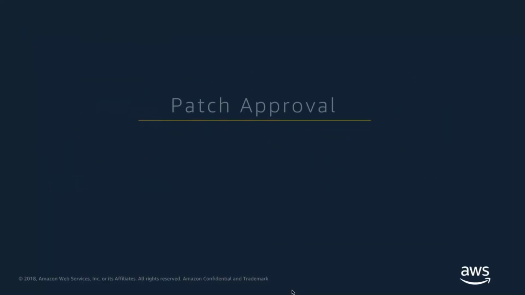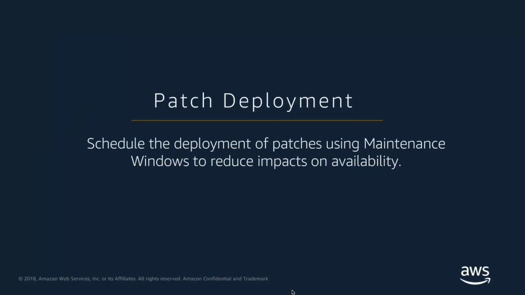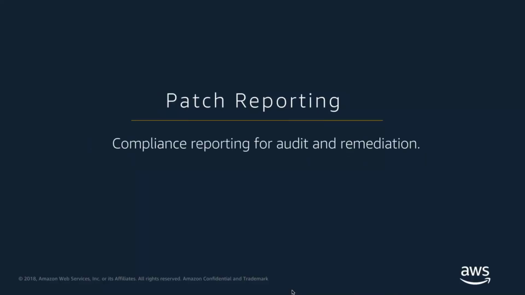So Patch Manager also allows you to automate the approval of patches using what we call patch baselines that we will cover in the later portion of the webinar. It also allows you to use maintenance windows to deploy the patches using a schedule of your own to reduce the impact on your server availability. And then once the patches are deployed, you can use compliance reporting for audit and remediation. That is also available through Patch Manager.